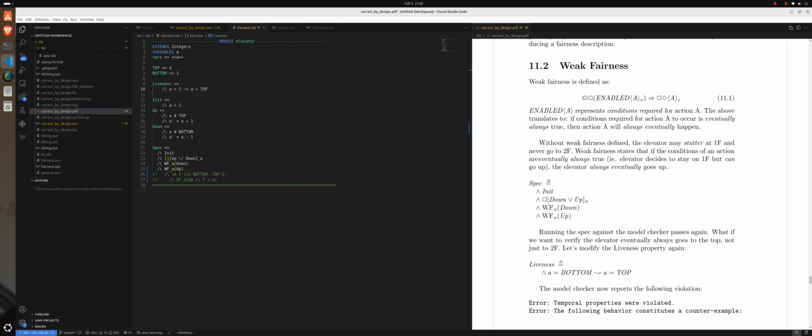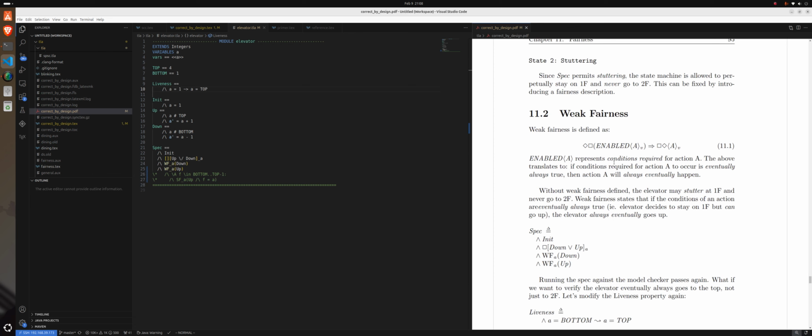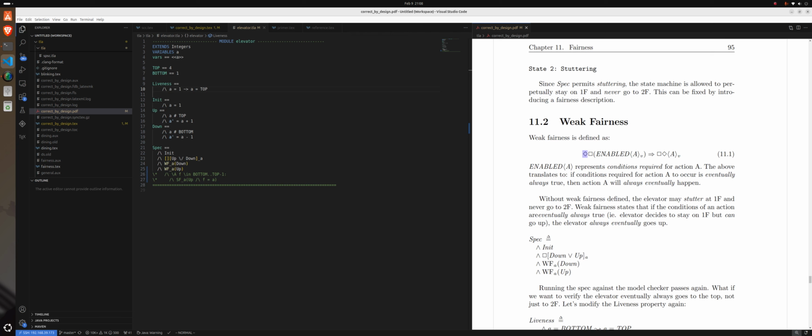So let's look at the weak fairness condition a little bit more closely, because the problem is we're actually not stuck in a single state. We're stuck on a loop, between 2 and 3. We're not stuck just on 3, like we were before. Before, we were stuck on 1, and then weak fairness can force us to go to 2. But now we're stuck in a loop between 2 and 3, so we're no longer stuck in just one state.